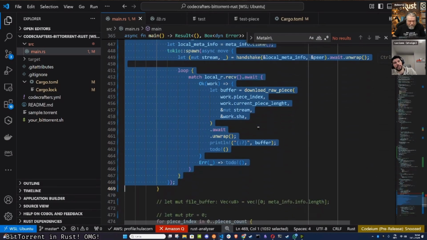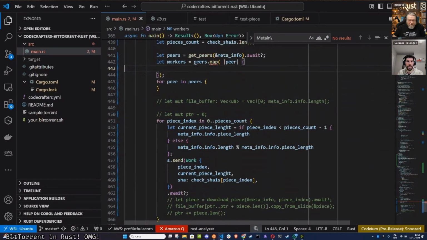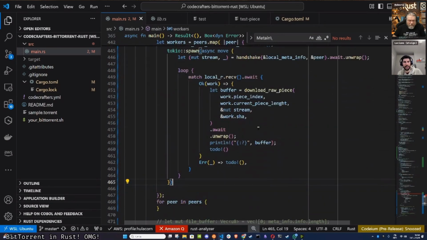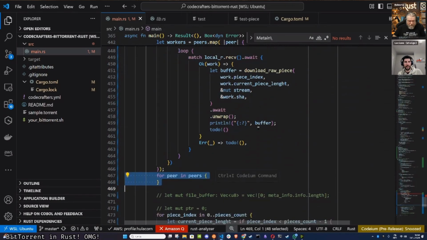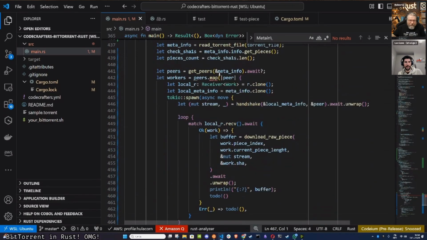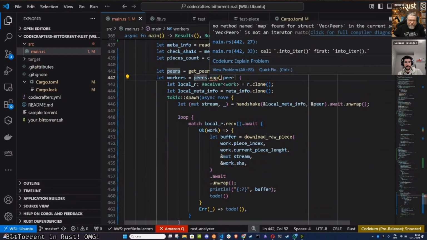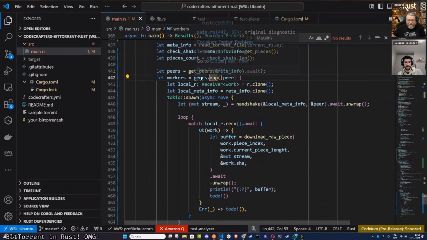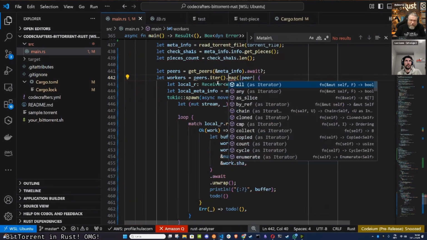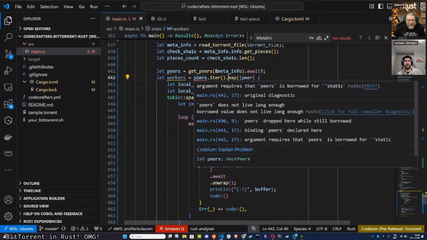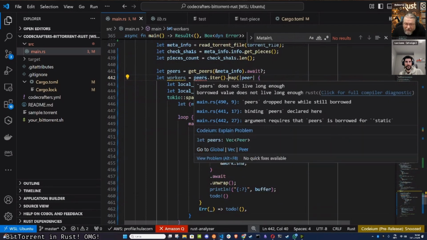Oh, I see. Sorry. I was probably thinking to do it in a more procedural way, but that's fine. This way I have to iter. Peers is a vector. I forgot to iter. What is it? Peers doesn't live long enough.